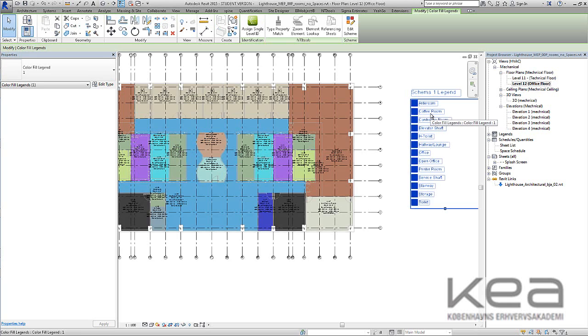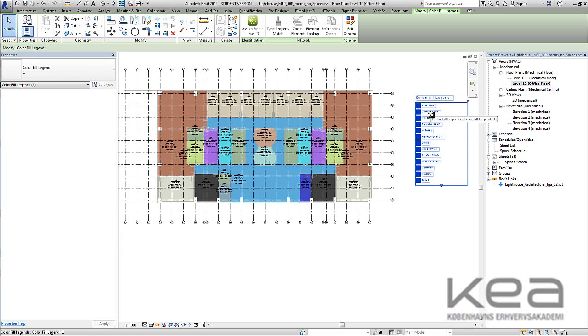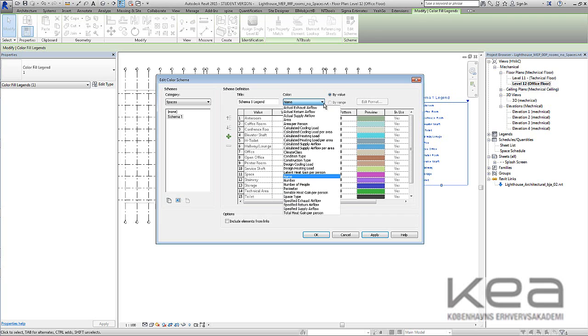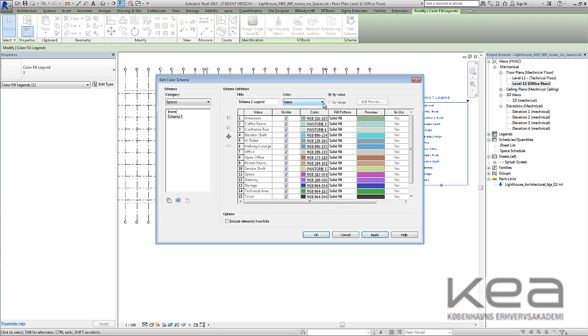You can change the colors or how it's shown. It's shown with names, and it could also be arranged by numbers or airflow and so on. So you can create a lot of schemes here. Just duplicate or create a new one.